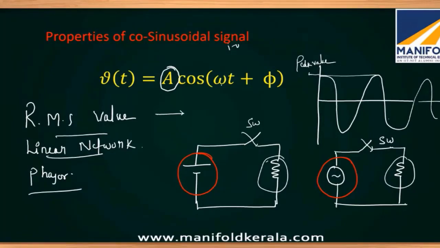That means the work done by the DC source is exactly equal to the work done by the AC source in the same time frame. So the power transmitted by the DC source is equal to the power transmitted by the AC source to the same load. So I can treat both sources as equivalent.